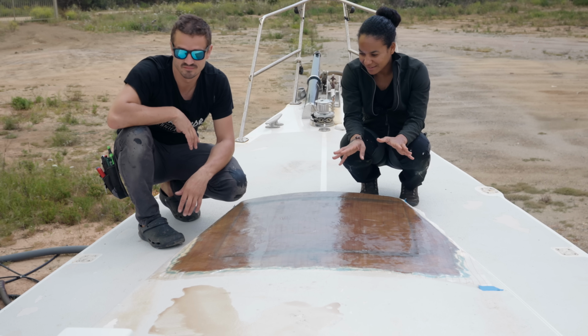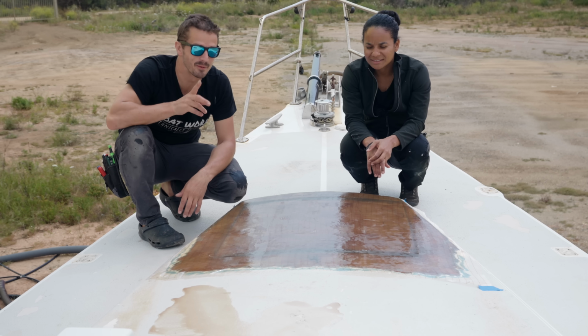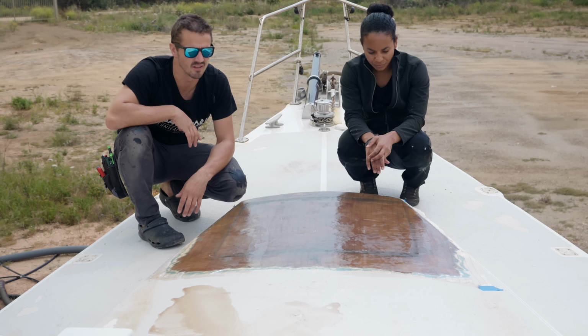Right now, there's no windows, no holes, no ventilation inside of the boat. It's basically a cave. Yeah. So we're definitely gonna be wearing respirators when we glass the cabin top. Yeah. And then start putting holes back in the boat again, maybe. I don't know, we'll see.